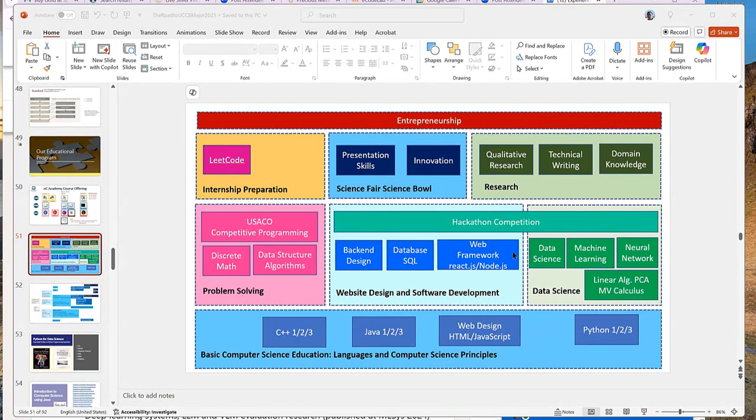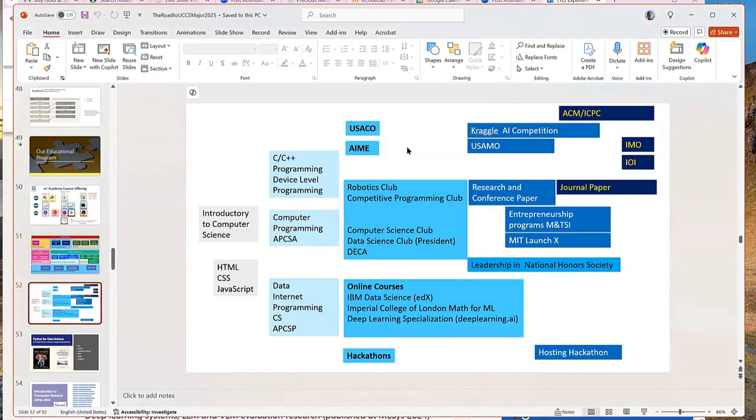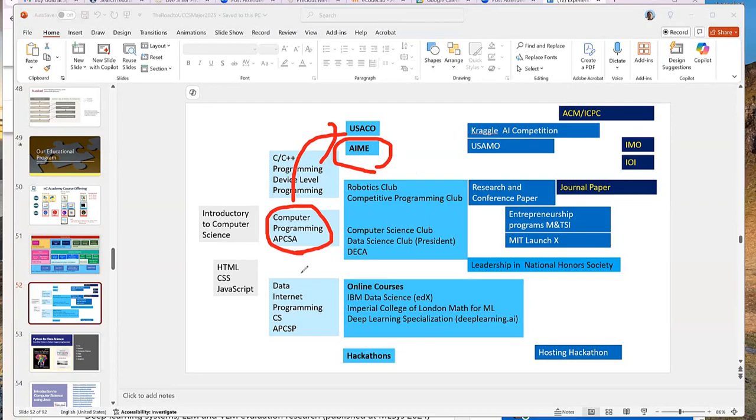And for Kingston, there are tons of things you need to do right now. At this moment, work on math if you can, okay? And also this one, and then later go to this one and this one, and then get some DECA or computer science club president or something if you can, okay? And then keep moving after that. Any question? If you have a question about how to approach some of these opportunities or how to prepare, you can ask me.